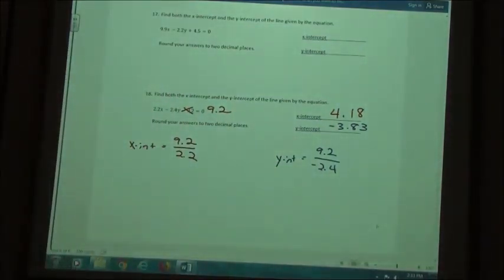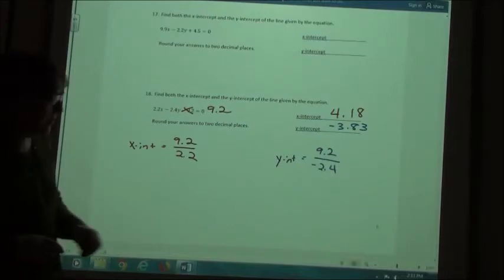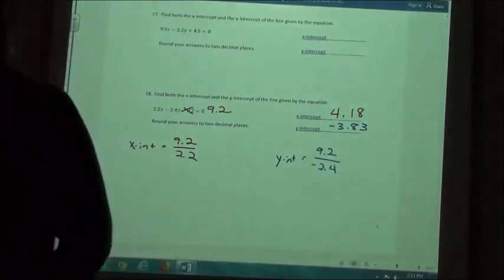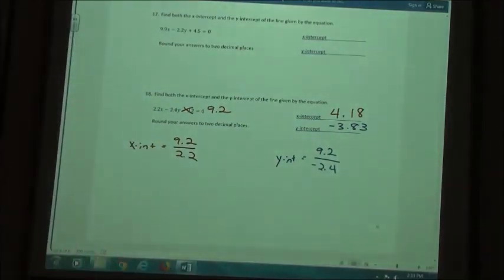All right, any questions on any of those? I went through them quick because I assumed you pretty much already knew what you were doing there. All righty, I'm going to let you go ahead and work for a bit. On your pie chart, you want to have everything done from day 1 or day 2. Also, if you didn't get your guided reading and your questions from chapter 1 done, you want to get those done because we're going to talk about chapter 1 on our next homework page.